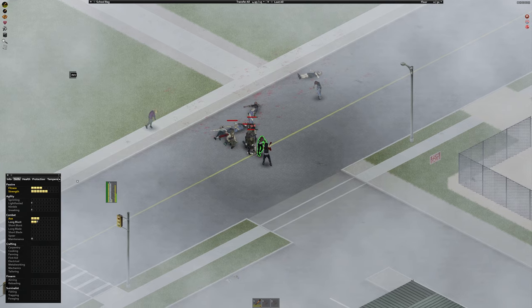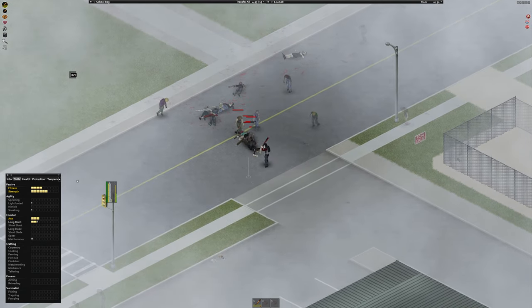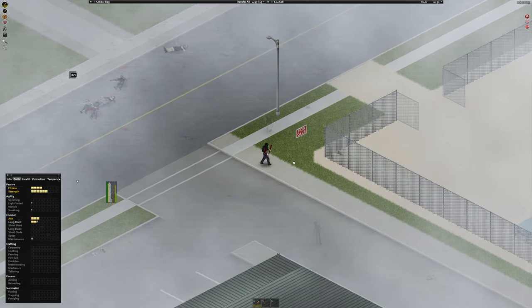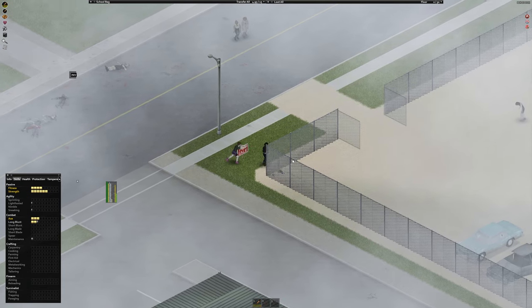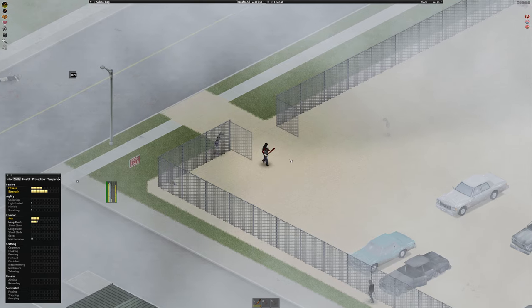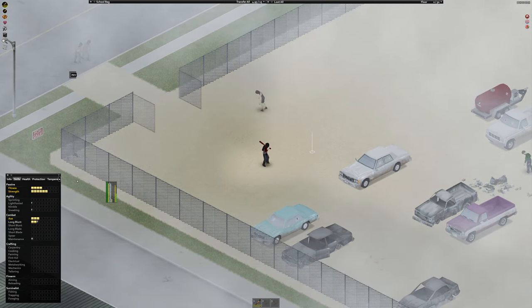As we level up our skills, we will swing harder and shove faster. What I mean to say is there's a higher chance to knock them down when we shove. So I think what we'll do is we'll fight inside of here. Make them come to us in here. Let's fight down here a little ways.